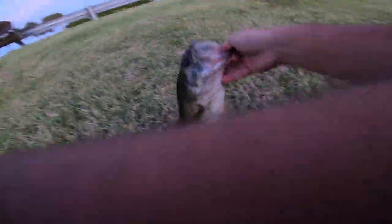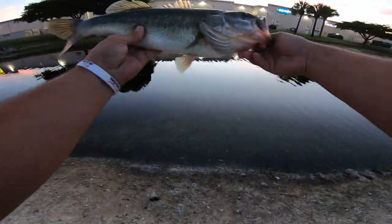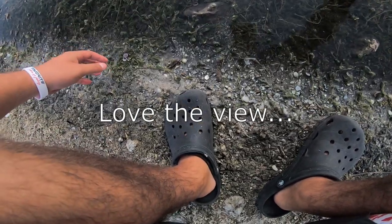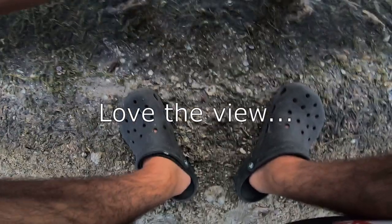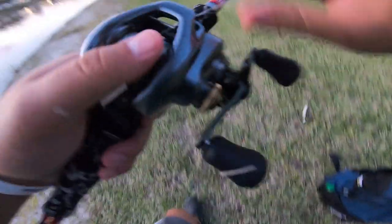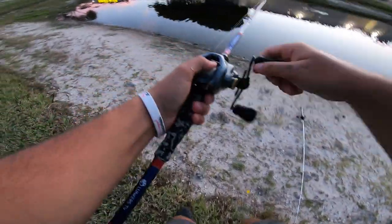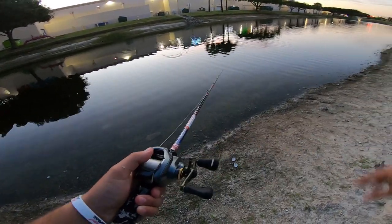He choked it. I'm gonna get a picture with him and then get him on his way. Let's get a release on this bad boy right here — right in that grass, right where he should have been. Here we go guys, that was perfect. I watched him come up and just hammer that — that was sweet. My drag — I'm gonna get the hook back and show you guys exactly how loose this drag is. I'm honestly surprised I was able to get that fish. Oh, I see another bass swimming right here guys! Could this finally turn on in this corner in this tall grass? Oh, that really got the blood pumping.